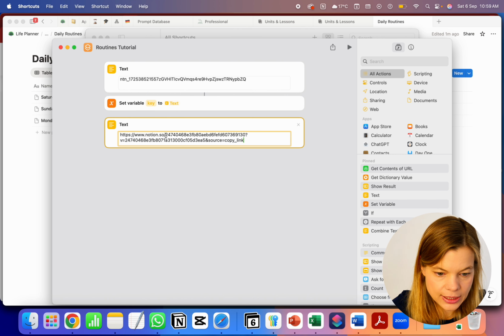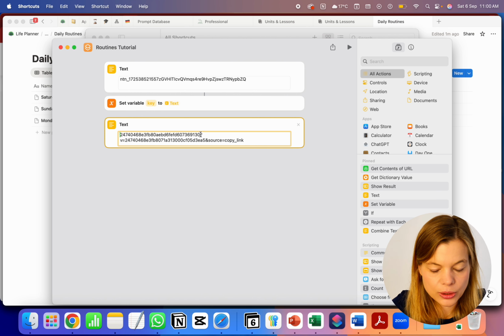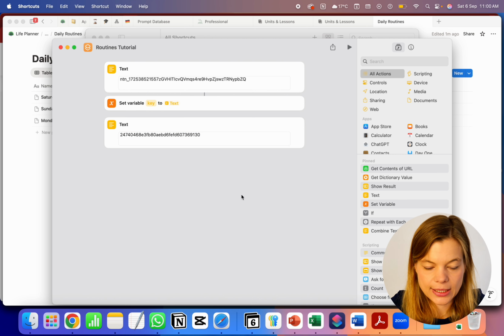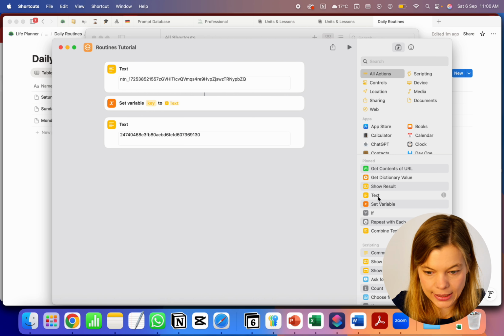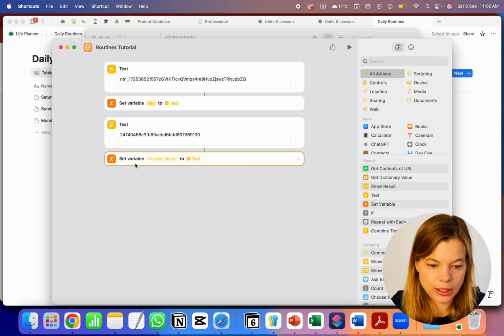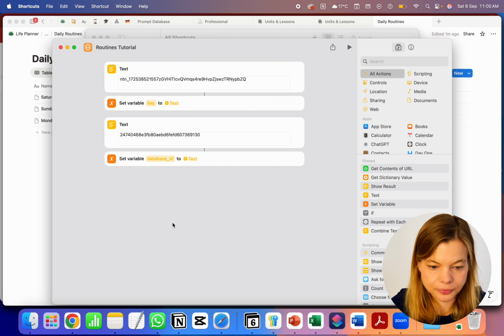We only need the part behind the notion.so/, so we delete this. And we also delete the part including the quotation mark until the end. And what remains is our database ID. And also this we hide behind a variable and we call that just database underscore ID.